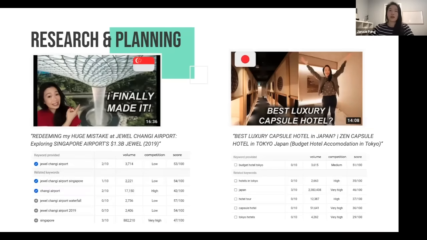The simplest way is to simply use Google and YouTube to search for a video idea that you want to create and see what's currently available. What I find really helpful is using keyword tools. Now, there are paid and free versions online. And once you use that tool, you figure out what people are looking for and how much existing content there is.